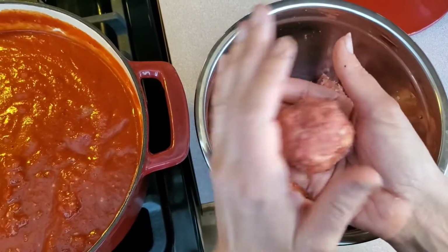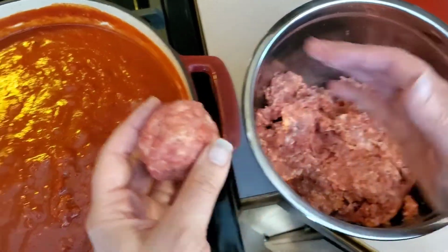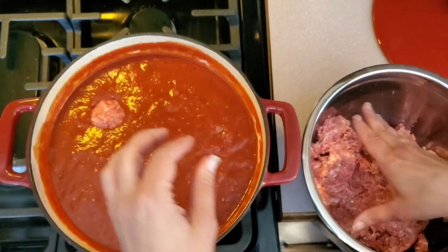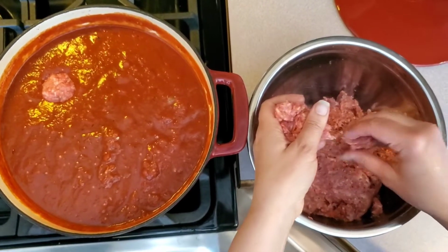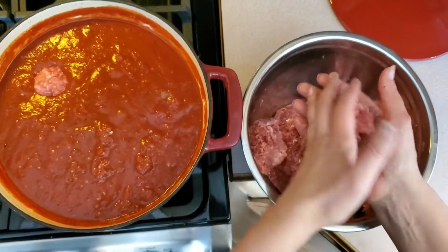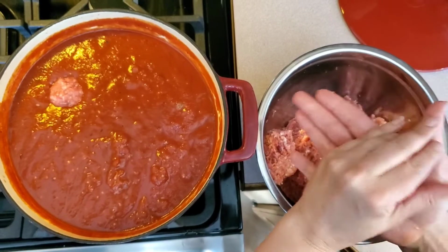Sean likes to say that I make little mini meatloaves, and just for the record, my photographer, aka my husband, drank the rest of my wine that was in my glass, so I don't know, we might be short on love in these meatballs because you've got to keep the cook happy.